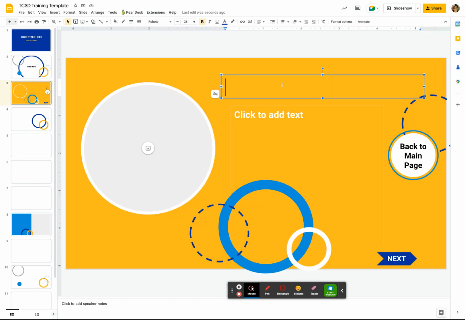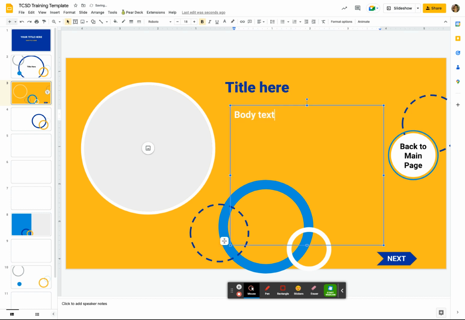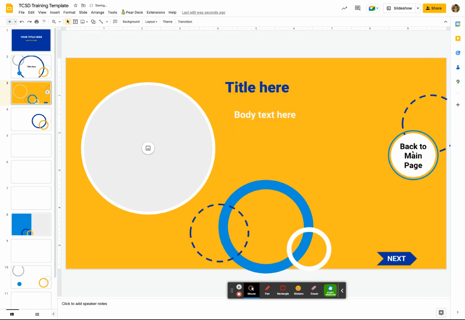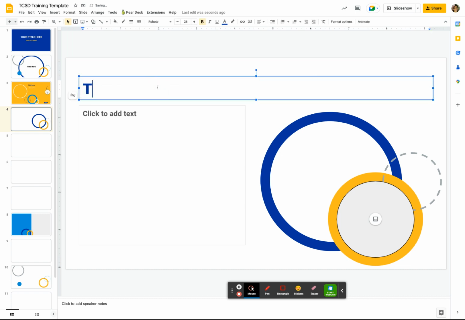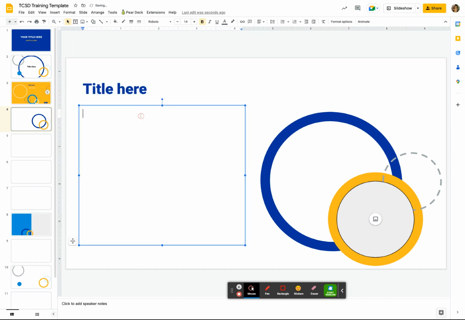So now I'm just going to keep doing this. Title here, body text here. You know that these two are solid. They're just taking you back. They're linked out. And then I screwed that one up with a double add, so that's okay. Title, I don't want that box, which is at the theme level, so I'll just delete it here. And then body here.